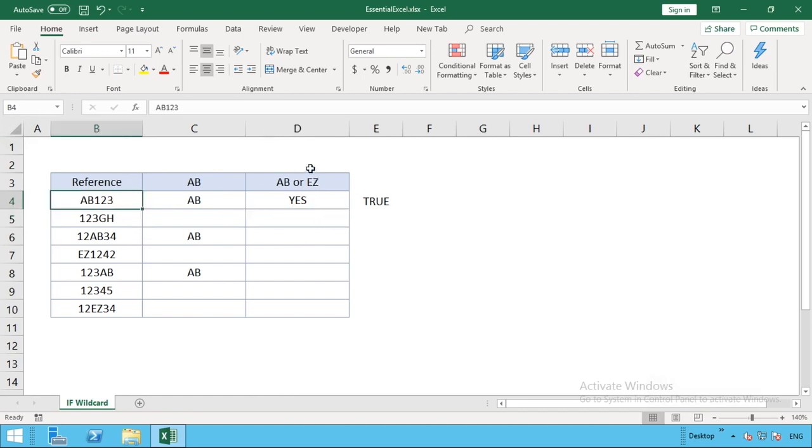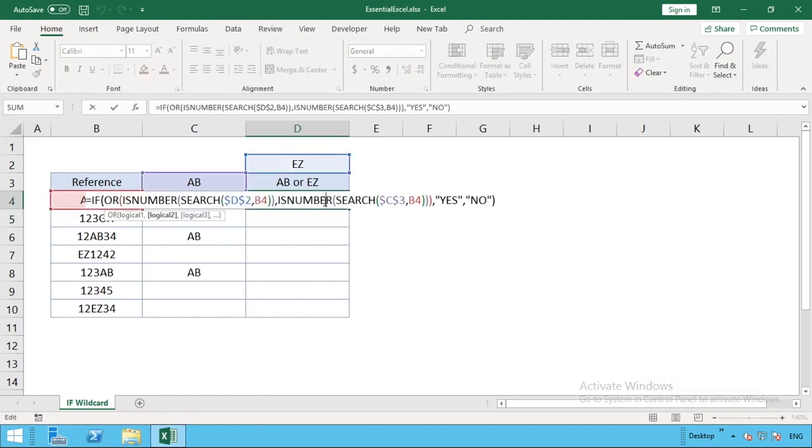The reason I made reference to this cell here in row 2 is I'm just going to put in here EZ, because we've got our reference in both formulas to cell reference C3 to see the value of AB, but we didn't have one which just had EZ, so that's why I'll put EZ there to reference. If I now go into the function, you can see that it has now been incorporated into our formula. Actually I've done it the wrong way around, but it really doesn't matter, there's no right or wrong way. I've made the reference to D2 in the first logical test, and then you can see C3 is referenced in the second.